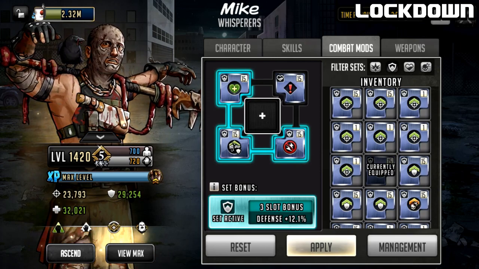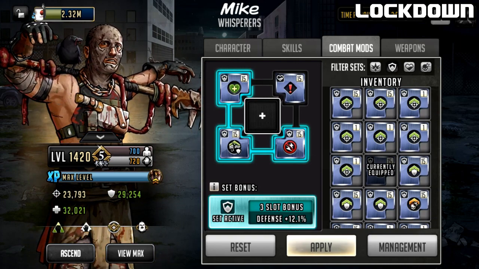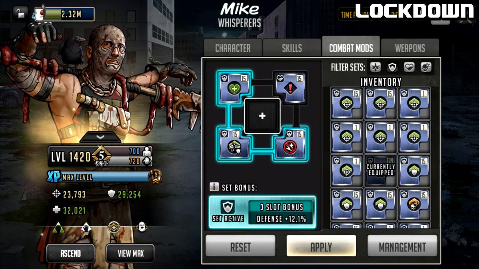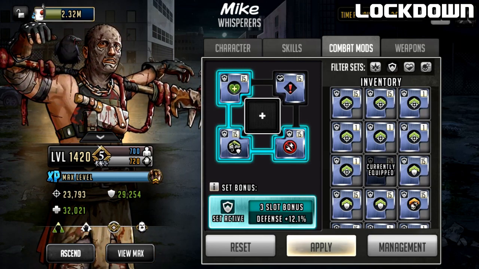You want to go for the opposite stat that you have in the top left hand corner. In this case, it would be defense on defense. I get a nice defense boost. It would be pretty decent. I'm going to be using a defense leader, so it would actually be better for me if I had HP on HP and then defense in this slot, but I don't actually have that many HP on HP mods.